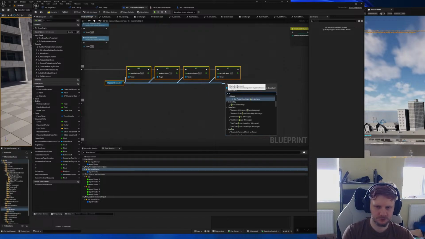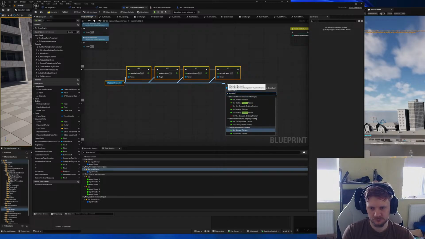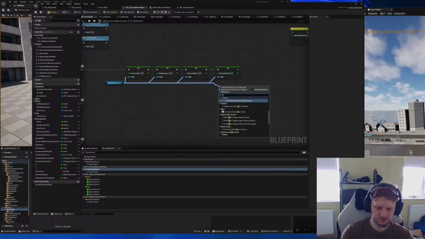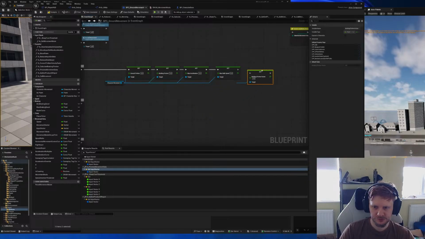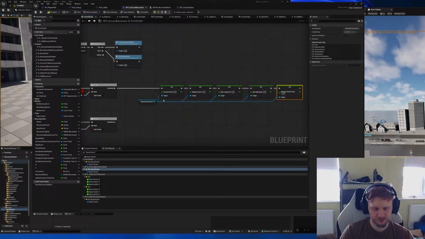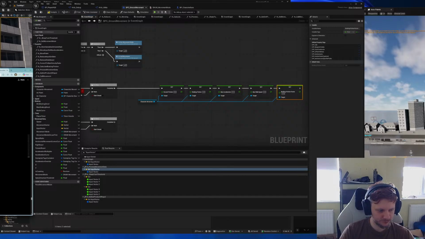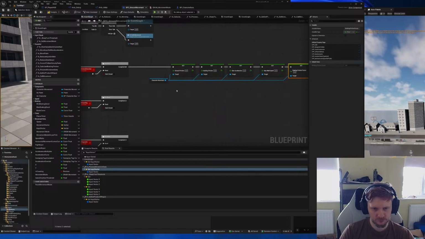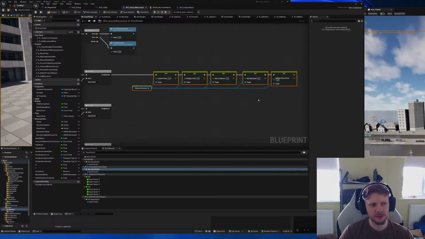Oh, friction factor. That braking friction factor. Now I would like this to be editable from the character, which means I should probably categorize it.